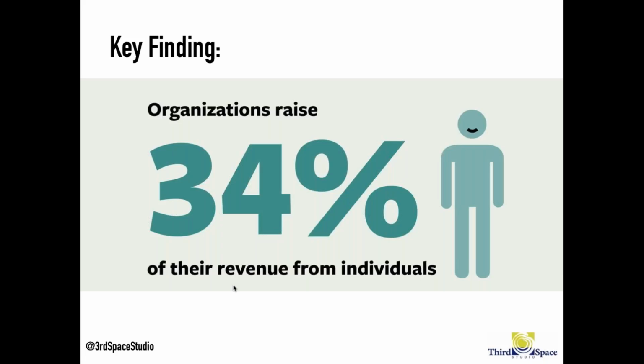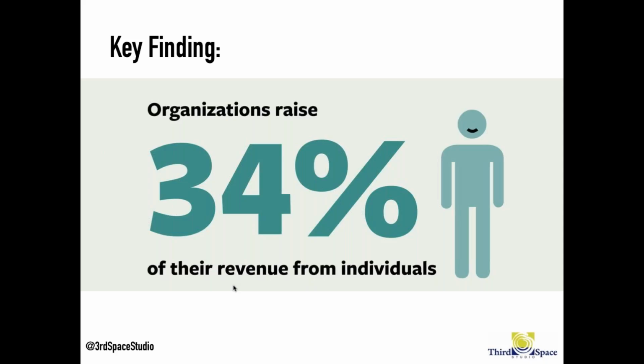On average, organizations get about a third of their budget from individual donors. And when we say individual donors here, what we mean is people who make a choice to give you a donation. Sometimes that donation comes out of their personal checkbook. Sometimes that donation may come out of their business checkbook. But if it's one person making a gift, that still for us counts as individual donors.